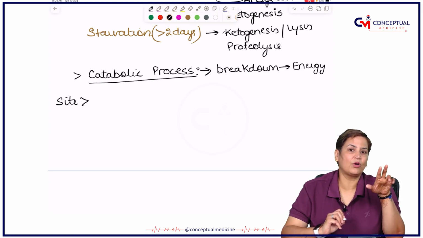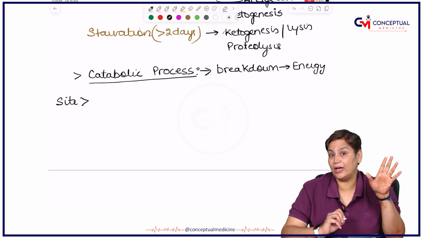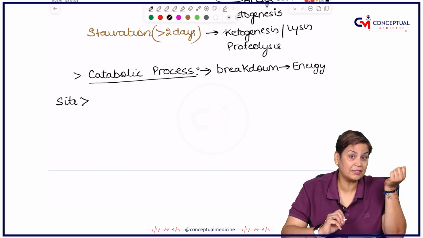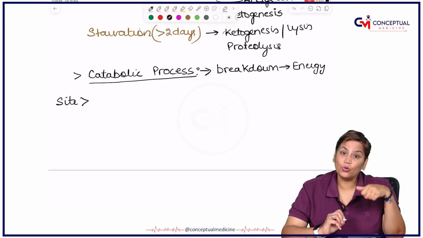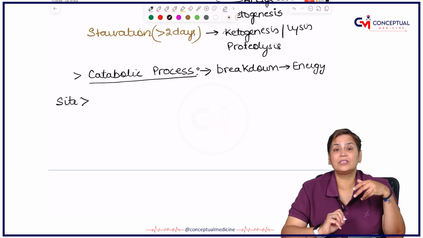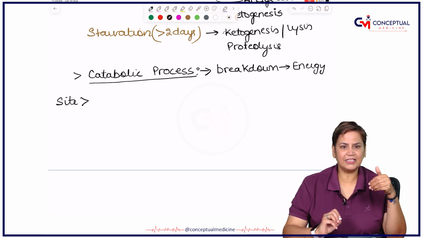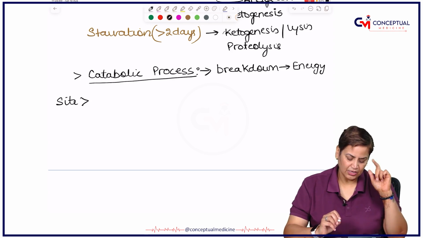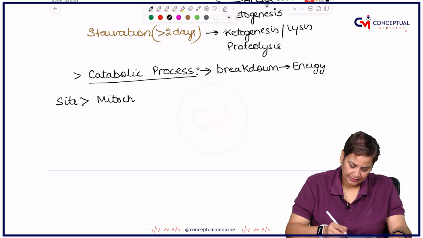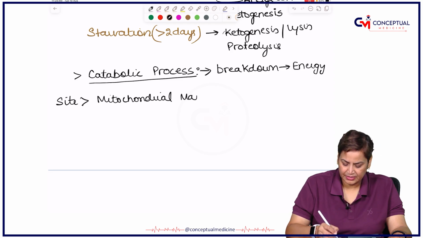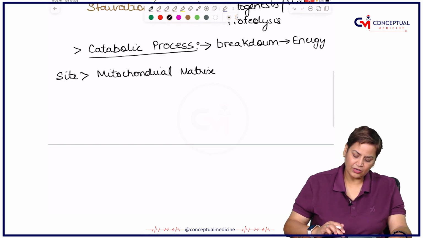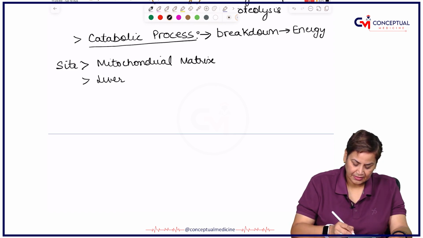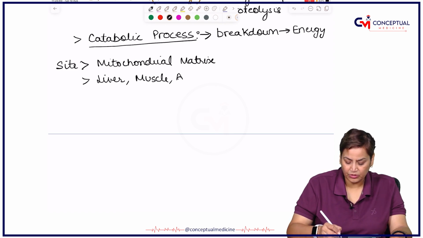Now here one thing very important is, glycogenolysis does not require oxygen. It is a simple, anaerobic breakdown of glycogen to form glucose, because it is occurring in the skeletal muscle. This is very important, and that is why glucose is stored as glycogen, and then excess glucose is converted to form fat. Initially, we get energy from the breakdown of glycogen because it does not require oxygen. But fatty acids, no doubt they are instantaneous sources of energy, but their oxidation is confined to the mitochondria. So my site is mitochondria, or we can say mitochondrial matrix, right? And where it occurs: it can occur in the liver, in the muscle, and in the adipose tissue.